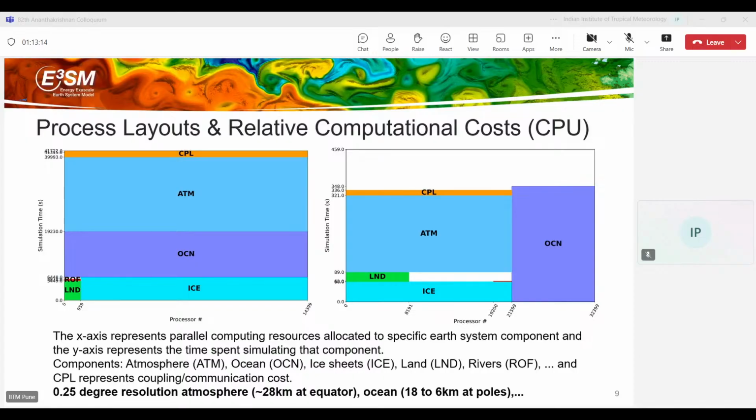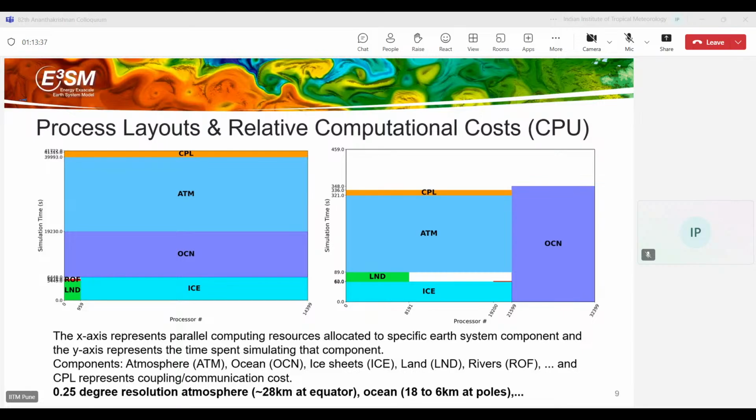I believe you said that after that you went on the GPU. So your 3 kilometer and all, they are completely on GPU? 3 kilometer, the whole atmosphere is on. Yes. So, atmosphere only? Yes, atmosphere. So then you are making hybrid GPU and CPU for ocean and all? Yeah, because some of these are, in terms of code, quite big, in terms of lines of code.